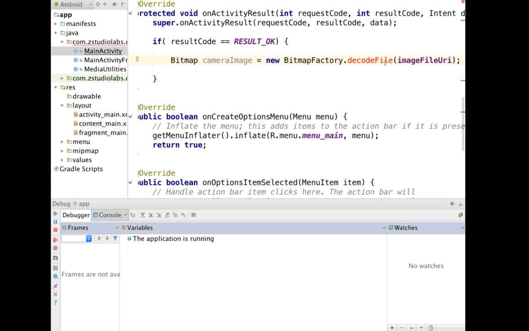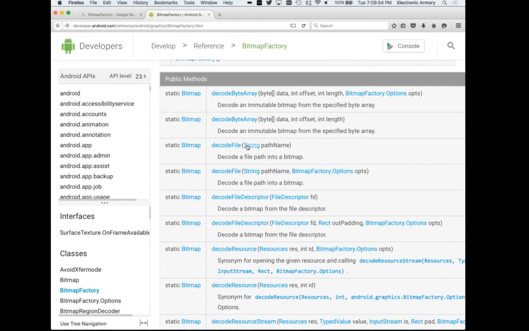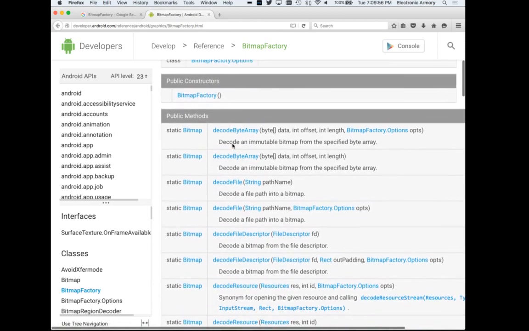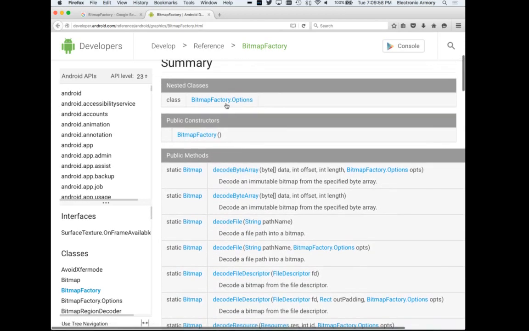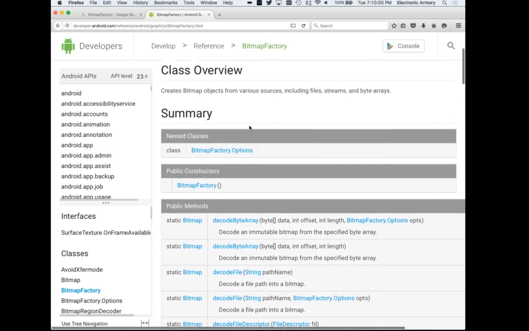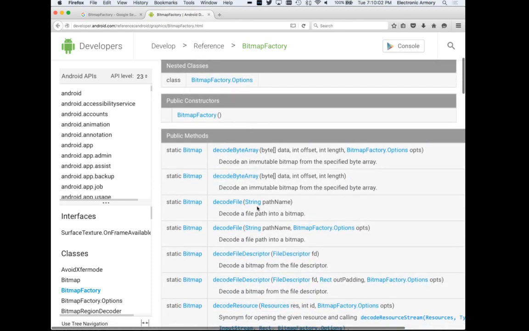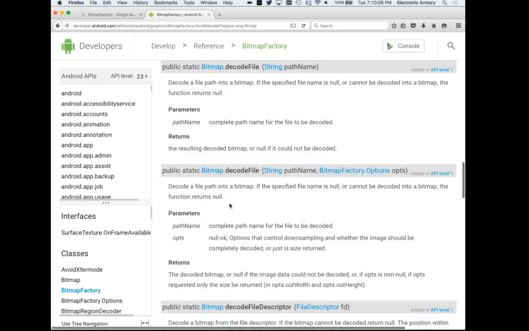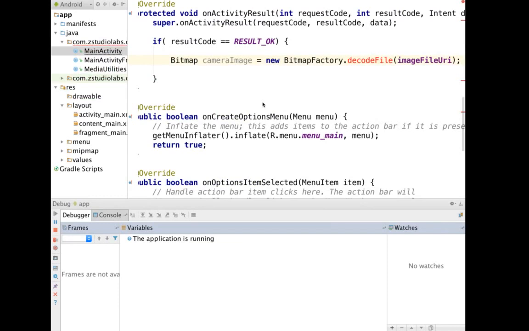What's it complaining about? Decode file, static bitmap, bitmap factory. This is the one I want to use, but oh, okay, that's why.